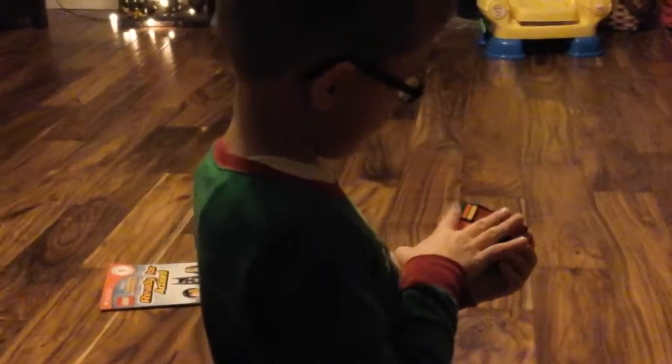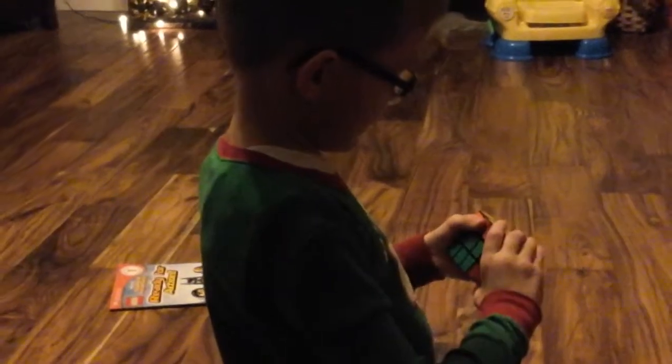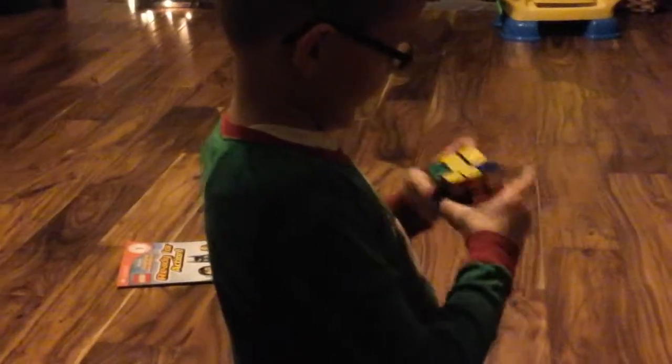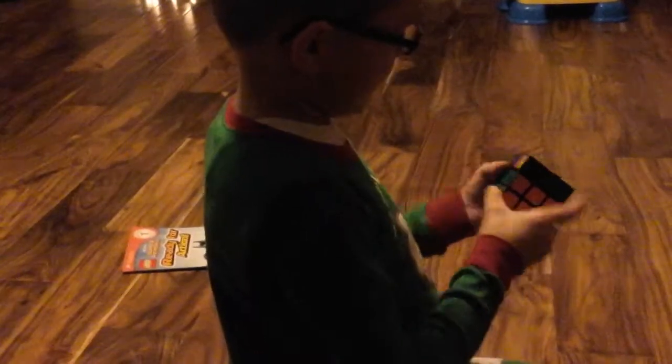If it's across like this where one's facing you, one's in the back, I'm going to take away the U and then do this diagram. So these two go over there. Take away the U if they're across. Or U, R prime, U. You just do like this. Then you'll have the two right here.